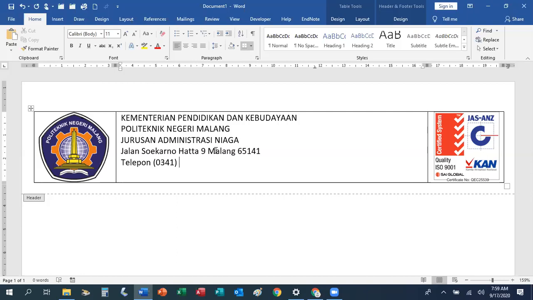And then type in the institution's telephone number, and after the telephone number, type in also the fax number.